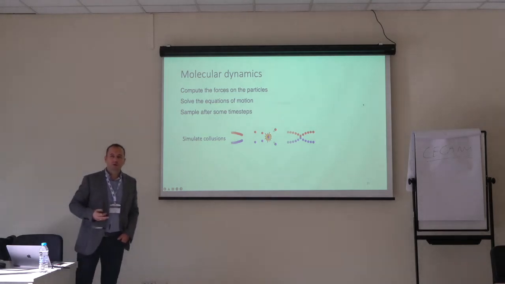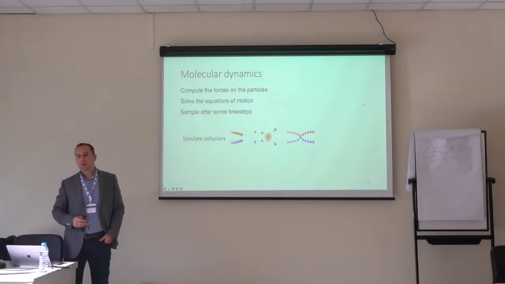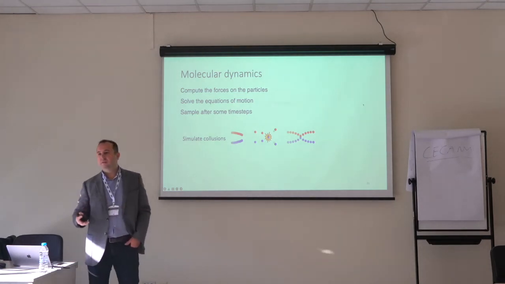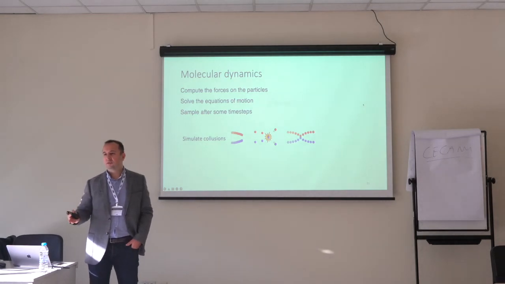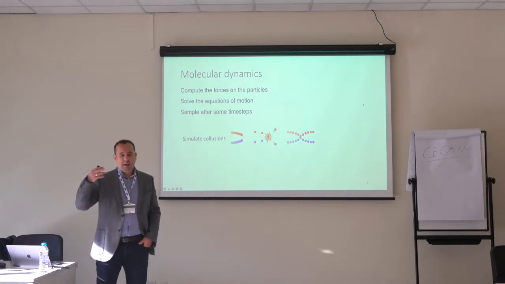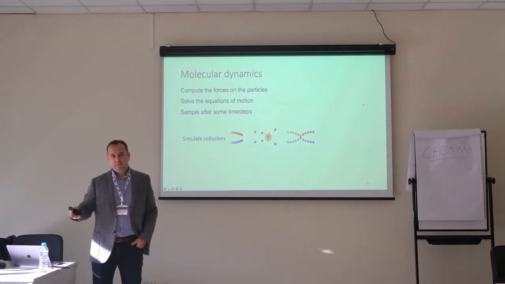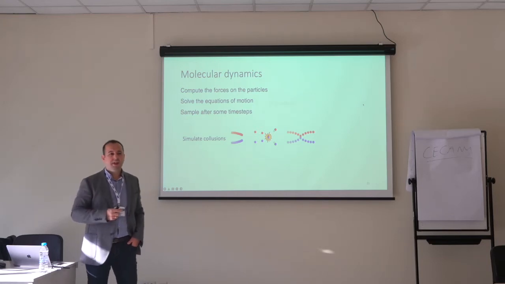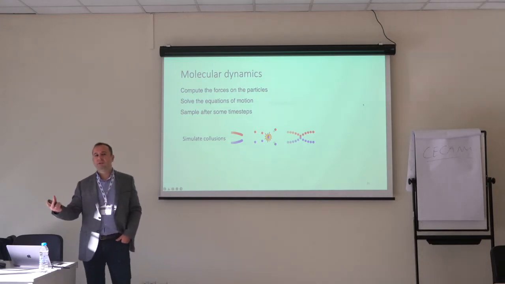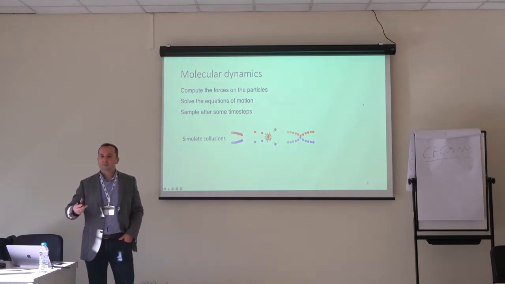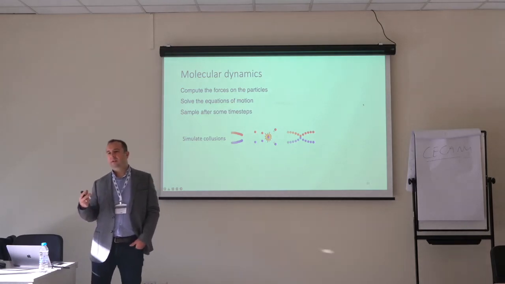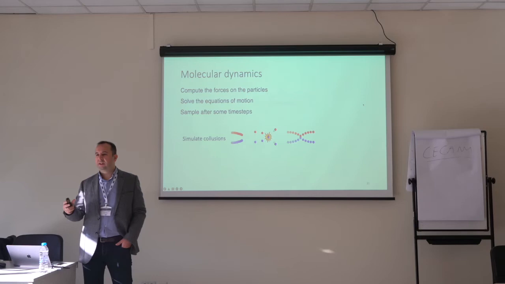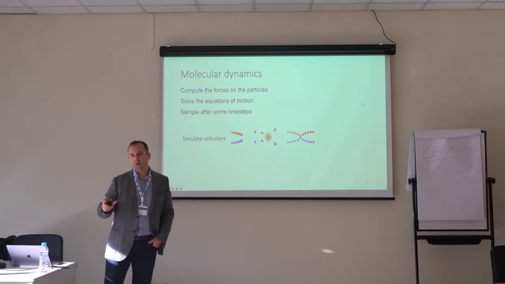So then, as I already showed you, you need to compute the forces associated with this set of particles. You have a collection of particles, and if this is a soft matter system, it might start from a random distribution of particles, or you might really start from an ordered structure, because now you have tools which we didn't have in the past, so you can directly start from a self-assembled structure. You can build your system initially if you know what type of end structure the system has. For example, if you are working on liposomes, you can start with the formed liposome. That's also a nice thing to do.